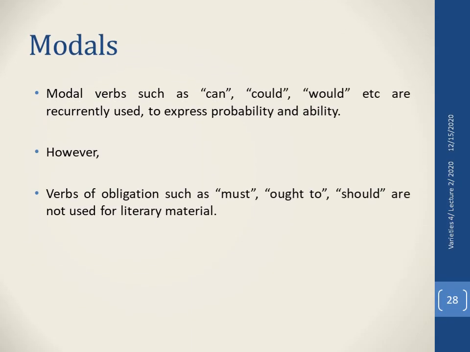As for modal verbs such as can, could, would, etc., they are recurrently used, especially those of probability and ability. Okay. However, verbs of obligation such as must, ought to, should are not used for literary material, and they are usually used in direct communication between the writer and the reader.